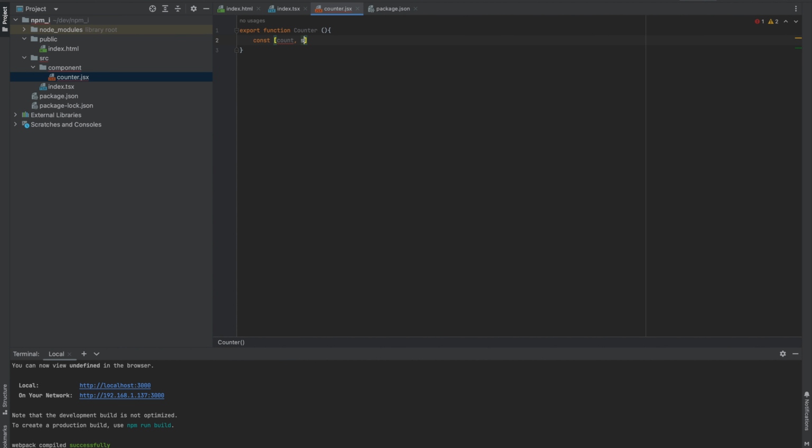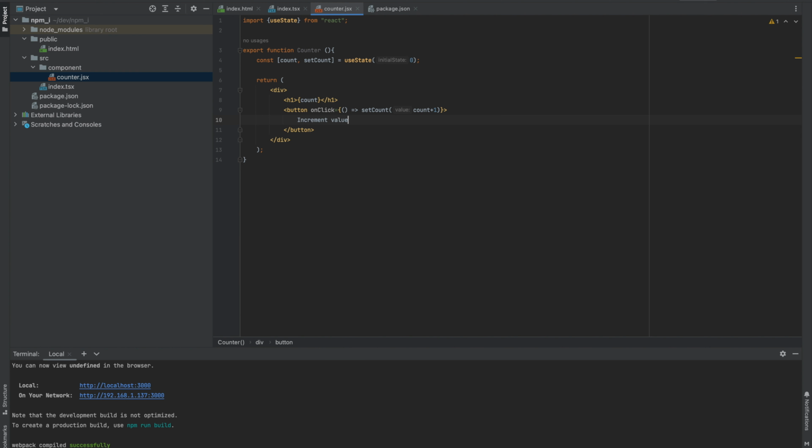In order for the click counter to work, we need to store its state somewhere. To do this, we will use the standard useState function, which returns the counter itself and a function to change it. Now we need to add some HTML to display the counter next to the button with its click handler. That will increment our counter on each button click.